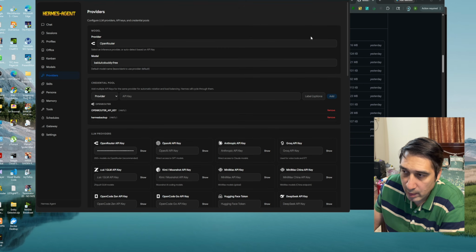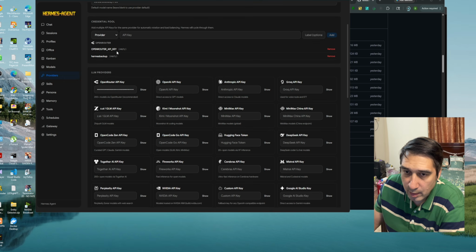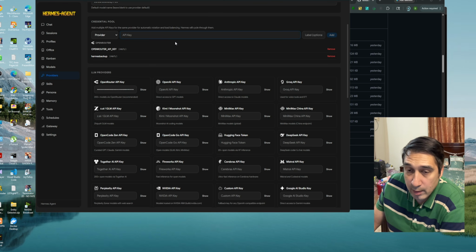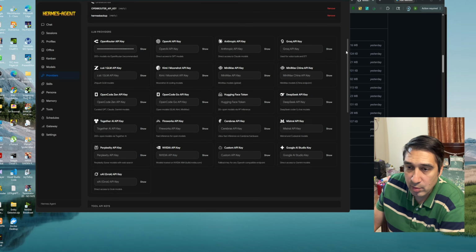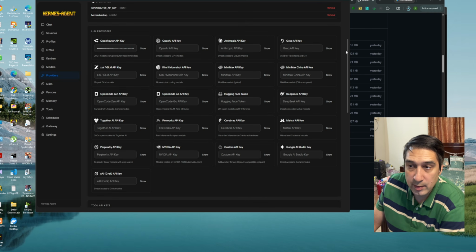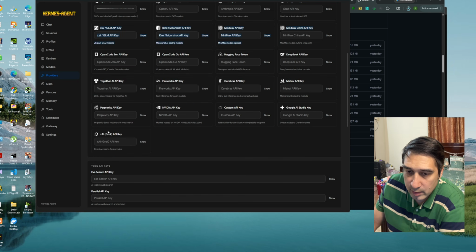Then their providers. So you can choose open router, like I've done, or you can pick another provider. You can add more credentials. So this will be added to the credential pool. I highly recommend you do that because if one credential pool is not working, it will switch to the other one, and that will mean that your work is not interrupted. So you can have various LLM providers, so you can get keys from all of these or some of these, just to make sure that your experience or the work you're doing is not interrupted. I would highly recommend getting a Google AI Studio key and then just pasting it over here.